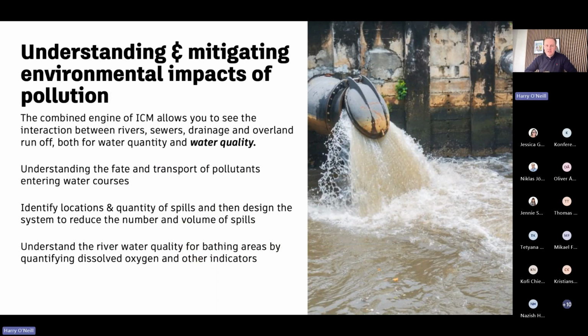One of the key things that's being looked at a lot at the moment globally is the impact of pollution and looking at water quality. So we can look at things like combined sewer overflows, but we can also have a look at water quality within rivers. We have the same within InfoDrainage, where we can look at the impact of putting different filtration systems at the bottom of a swale or a pond as water drains away to provide better quality of water going back into our networks. So again, that's looking at spills and the locations of those and trying to identify areas that might have worse water quality than others. That's a focus area for InfoWorks ICM and what we can do with the software.